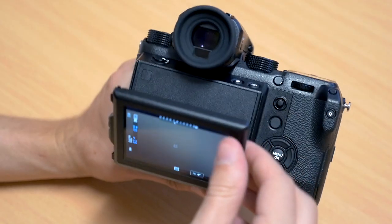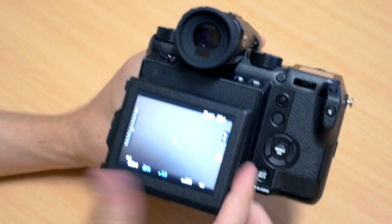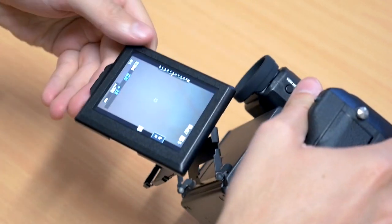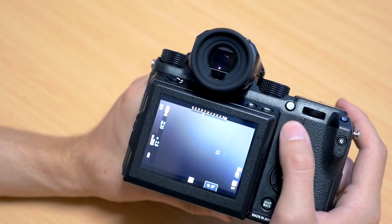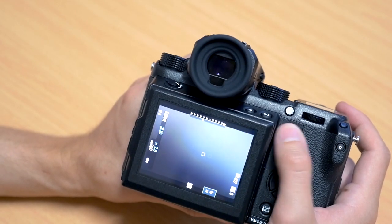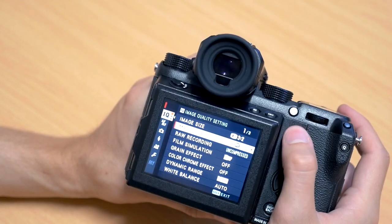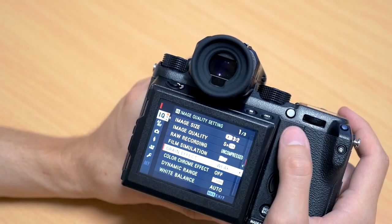We've got a tilting LCD screen here on the back that has that same somewhat unique side tilting mechanism that we saw on the X-T2. They've also included the joystick that was on the X-T2 and X-Pro 2. I'm really happy to see that on here because I really love that joystick. It makes it really quick and easy to navigate the menus and move your autofocus points. Just a really good way to speed up your operation of the camera in general. I'm really glad to see that here on this camera.